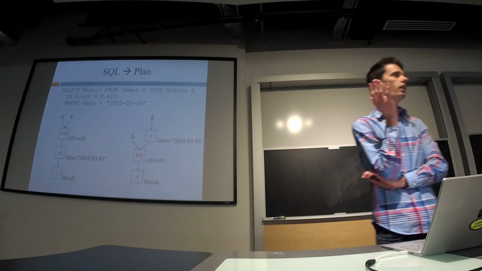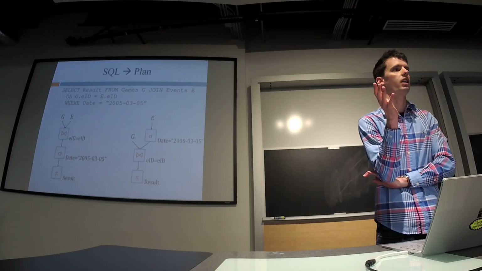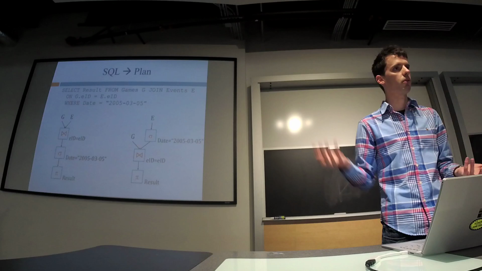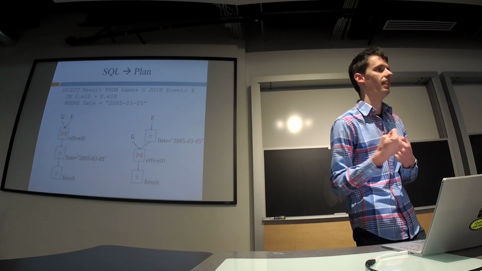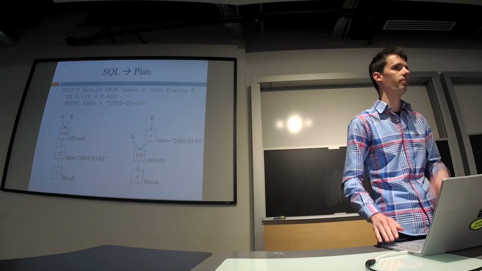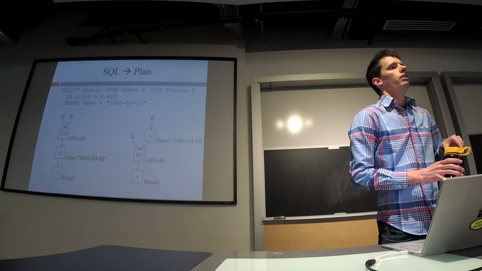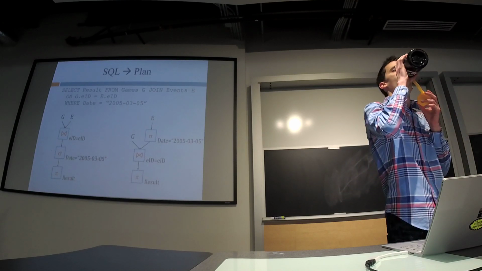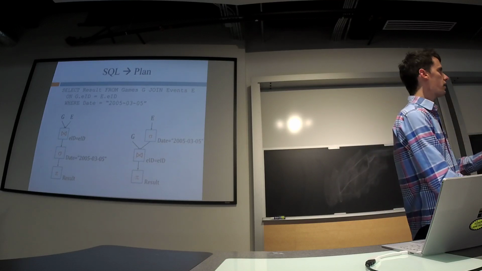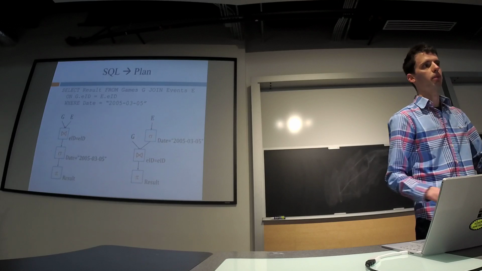So remember, a join, ignoring indexes, is essentially a multiplication. Every row in G times every row in E. If we can reduce E down to 1, then it's G times 1 instead of G times E. So in a case like this, don't we know that the query on the right is at least less than or equal to the one on the left? Yeah, in this case, this is another very easy choice for the plan generator to pick this one.